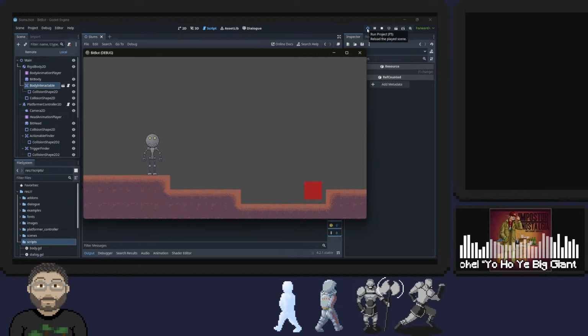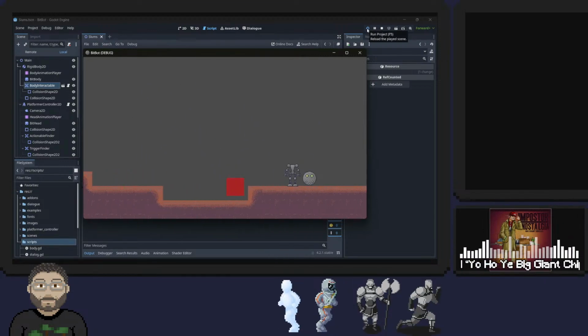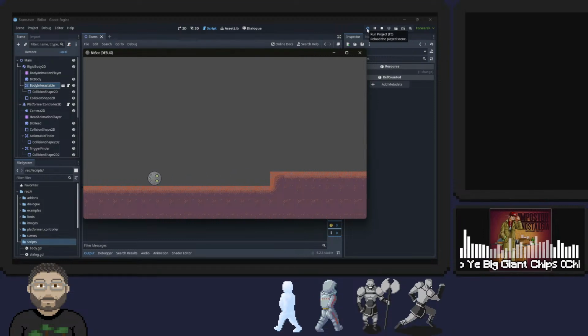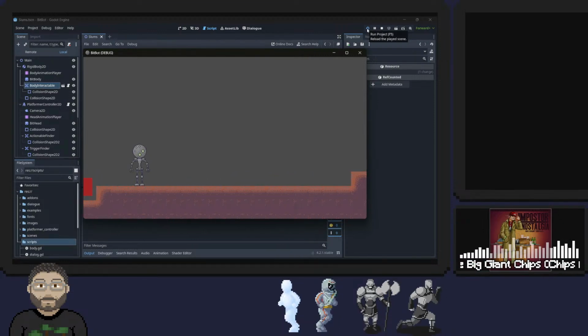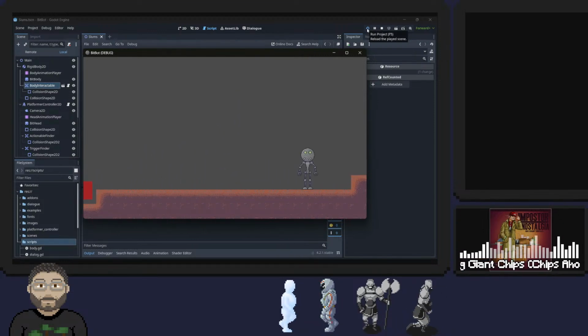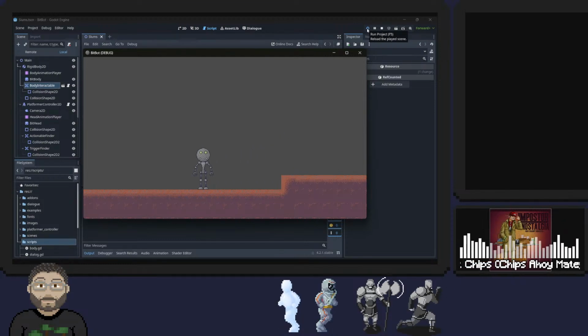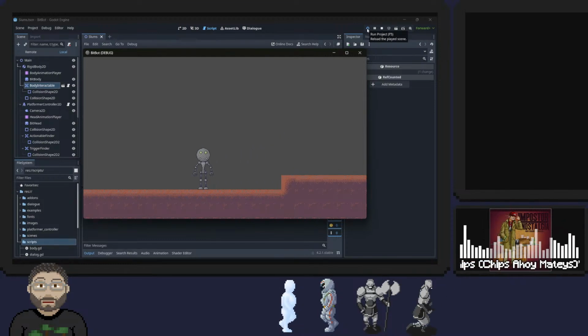Yep, alright, it fixes it. It aligns the head with the body now, which is good.